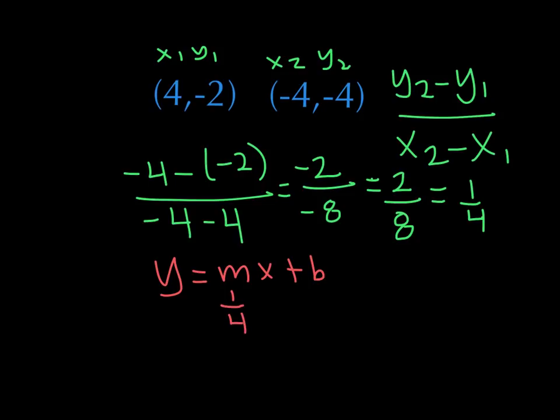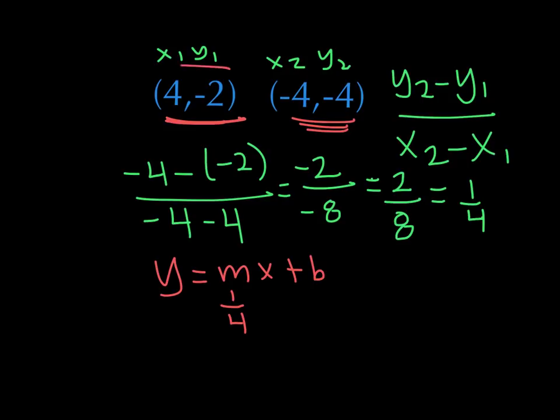And this is where the x and y kind of become important. So I know that I have an x and y point right here, and I have another one right here. It doesn't matter which point you pick. You're just going to pick one of the coordinate pairs, and you're going to plug in the x value and the y value, and you're going to solve the equation to get the y-intercept.